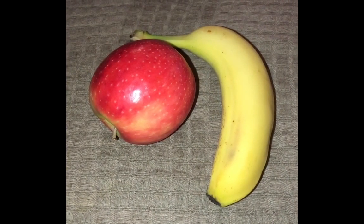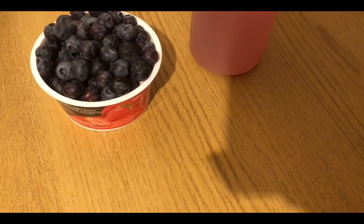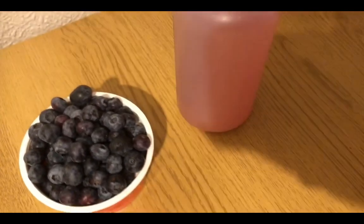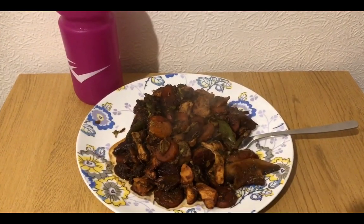I'm having an apple and banana for zero smart points. I am having another afternoon snack because the apple and banana wasn't enough, so I'm having a Bee Active protein pot — that's two smart points — and I've dumped a load of blueberries on top. I've also got some squash, so it's two smart points for my snack.